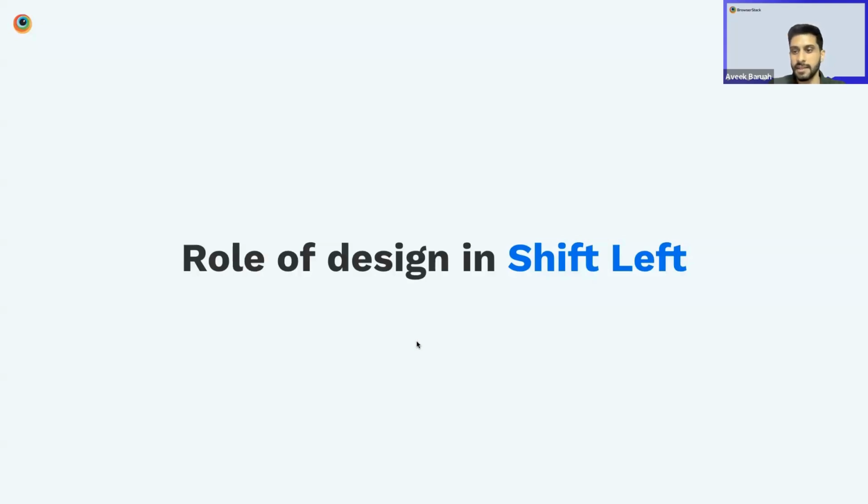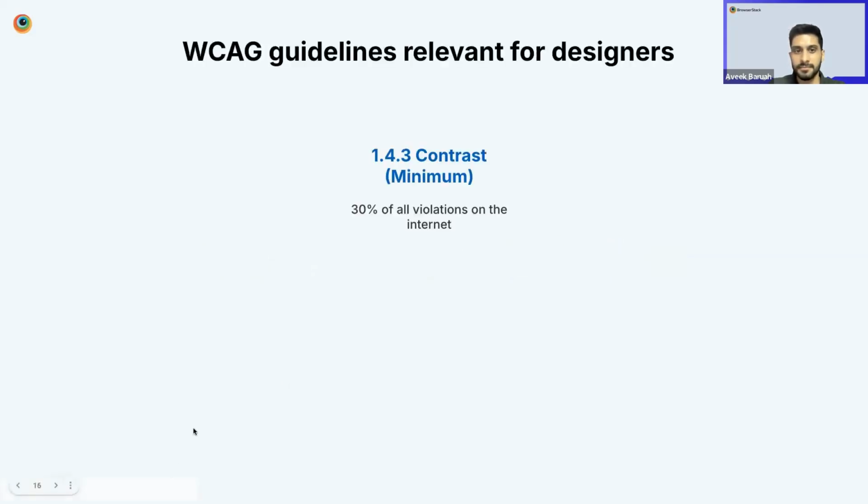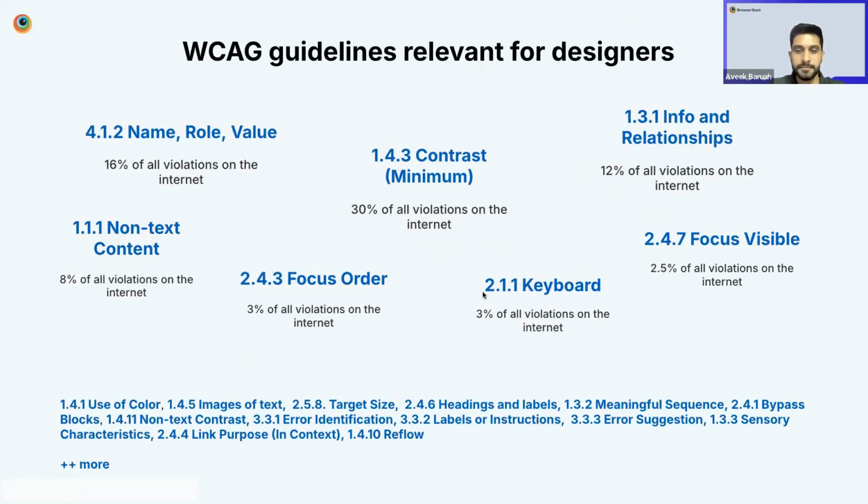So until we get in the answers, I think there's one very obvious answer. Can we move on to the next slide? So color contrast, very obviously something that designers can definitely take care of. But yeah, if we could have the results of the poll also, that would be great.